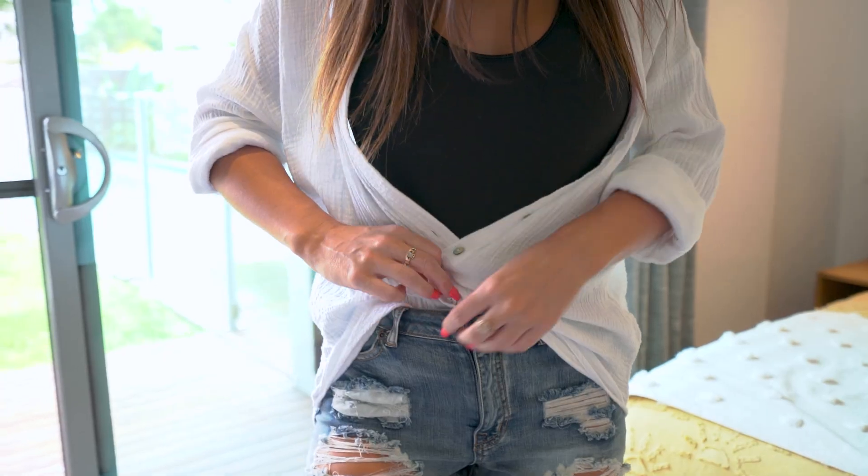Here is my second look and I am absolutely loving it. I've paired it with this beautiful long skirt with a bit of a slit up the side. I've chosen the orange because it is such a beautiful pop of color and it really contrasts beautifully with the black. The ruching around here definitely makes the waist look a lot slimmer, which is amazing. I've got the nude heels on and I feel like this would also look absolutely beautiful with a pair of black heels. This one you could wear on a day out on the yacht or having afternoon drinks. What do you think about this look? Let me know below.